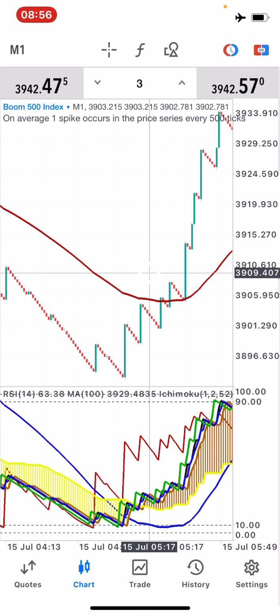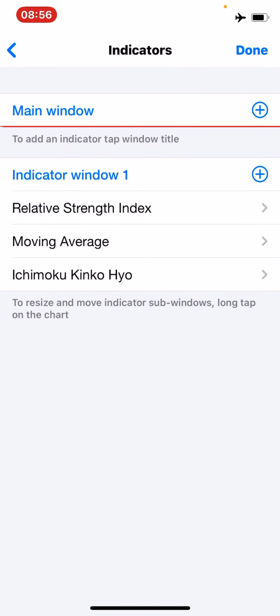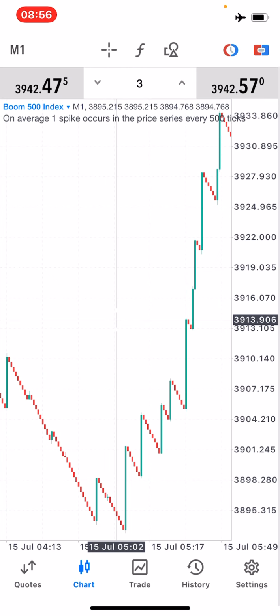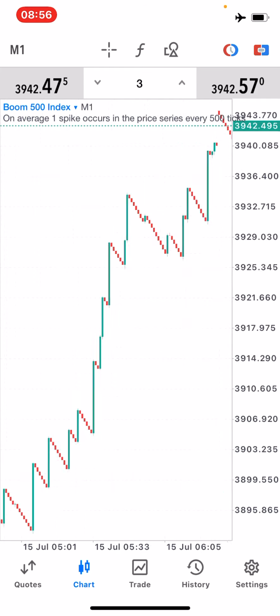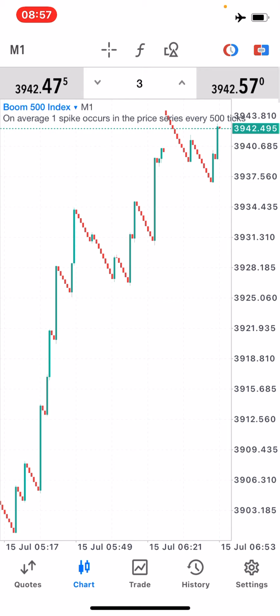I want to first show you how to install all these indicators that you're going to be using to get spikes. So as usual, I will remove all these indicators, and then we will start afresh on a fresh page together. Right now I have a blank chart on Boom 500. You're going to be using the 1 minute time frame. For those wondering which time frame I'm going to use, we're going to strictly be in a 1 minute time frame, and we're going to strictly focus on getting those spikes.